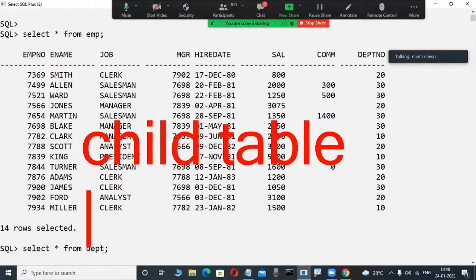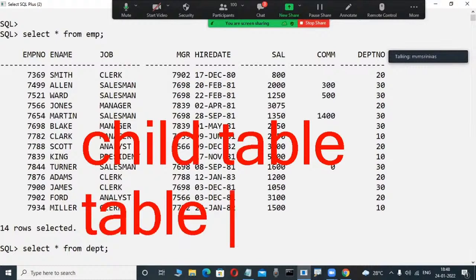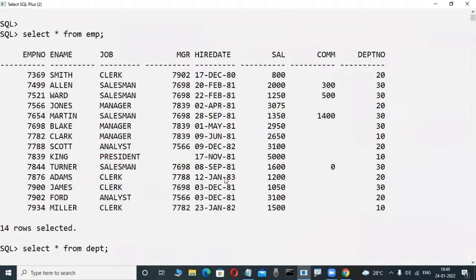Some fellows are asking in our class, Murali sir, you are telling bookish knowledge only: DEPT is a master, EMP is a child. Okay, Scott's tables are there in Google also. How can you give the guarantee? Suppose I am a first-time newcomer. How can I understand in a project, on the documentation side, this is a master, this is a child? There is a simple technique. Even a first-time newcomer can tell very easily which one is a master and which one is a child.